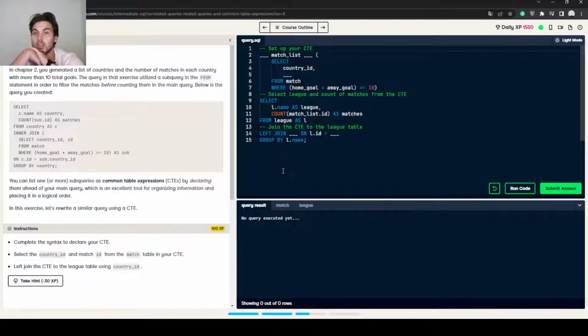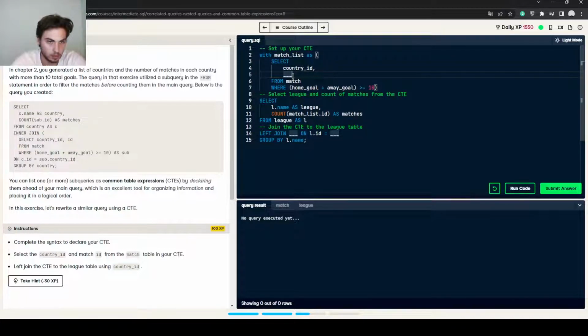Set up the CTEs. Select. With matches as... With match list as country ID.